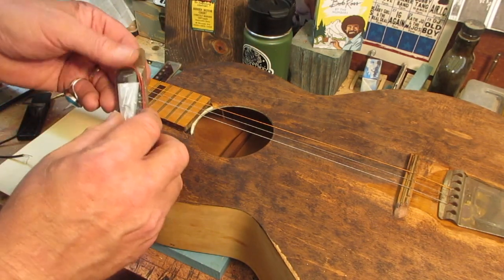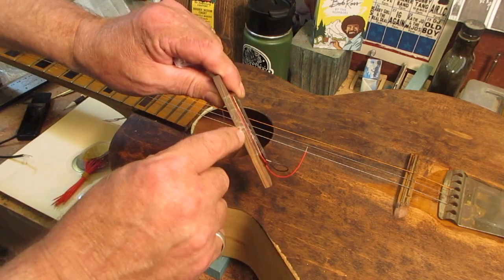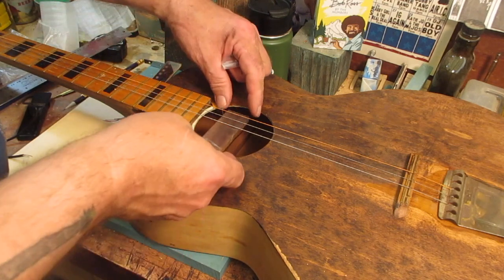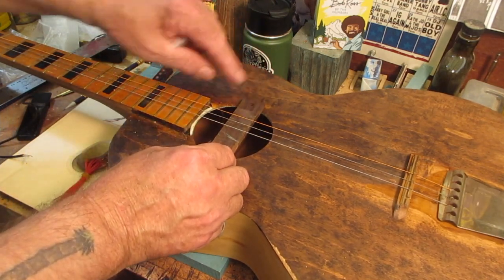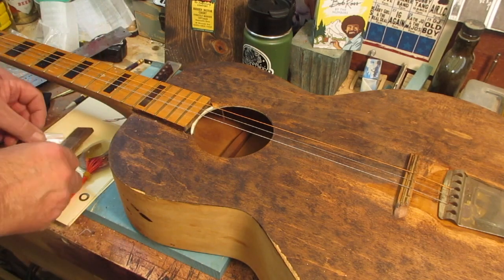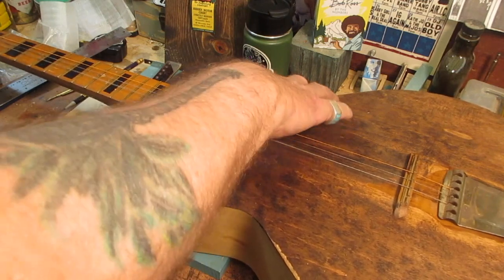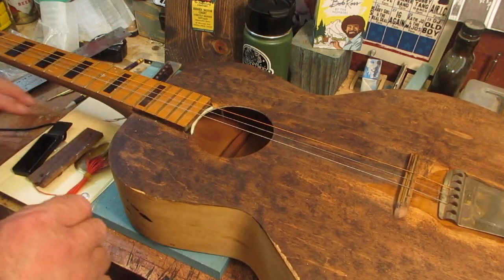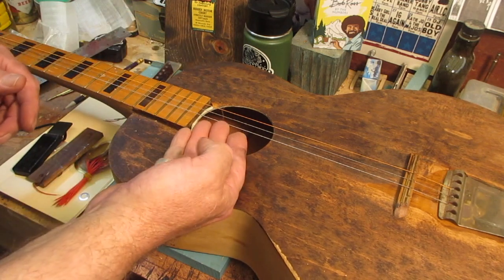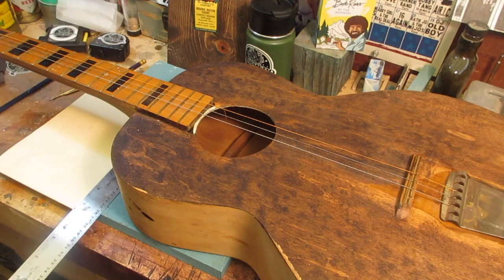I could also use one of these MGB 750s — they're a thin humbucker with a cover. It embeds up into here; they come in different types of metal, finishes, wood, and whatever. That could go right here — notice this is almost long enough to mount to the body with a couple of screws and leave the sound hole open. But I don't want that. I want to snap the tab off and mount it right here without drilling a bunch of stuff, relying on the structural integrity. I'm going to find a way to put something in here that rides the sound hole and becomes the foundation for everything above it.